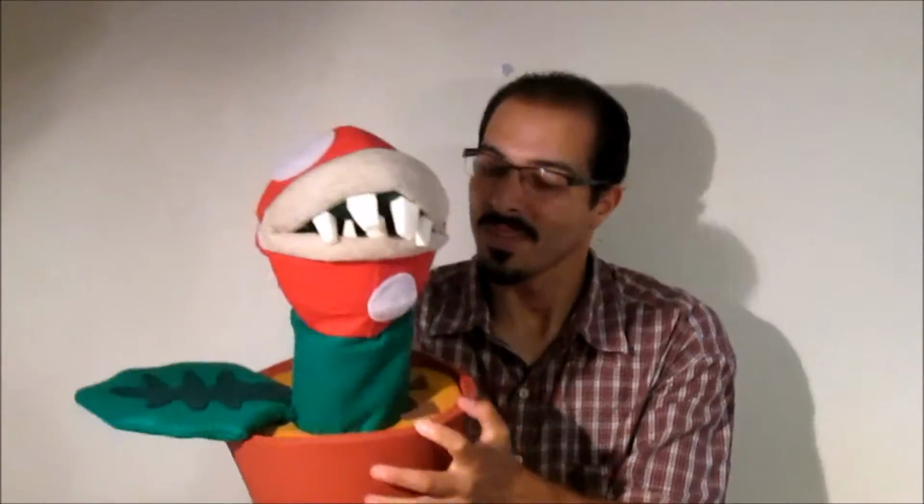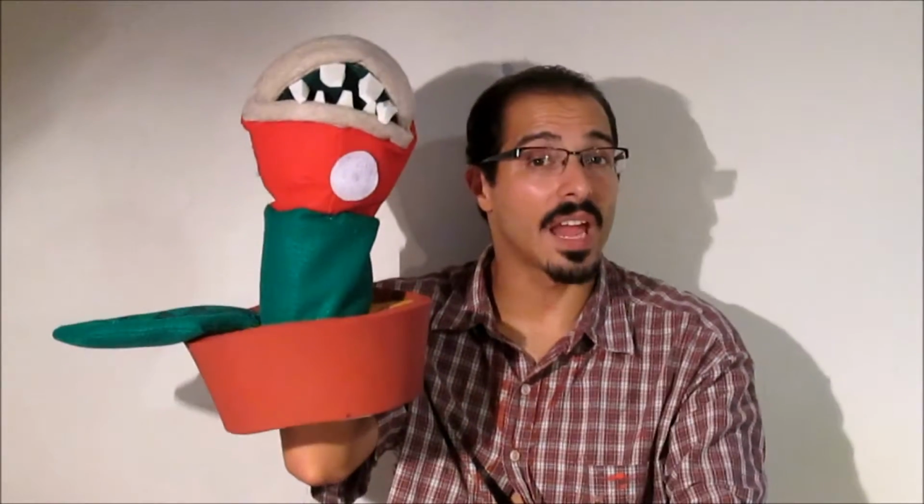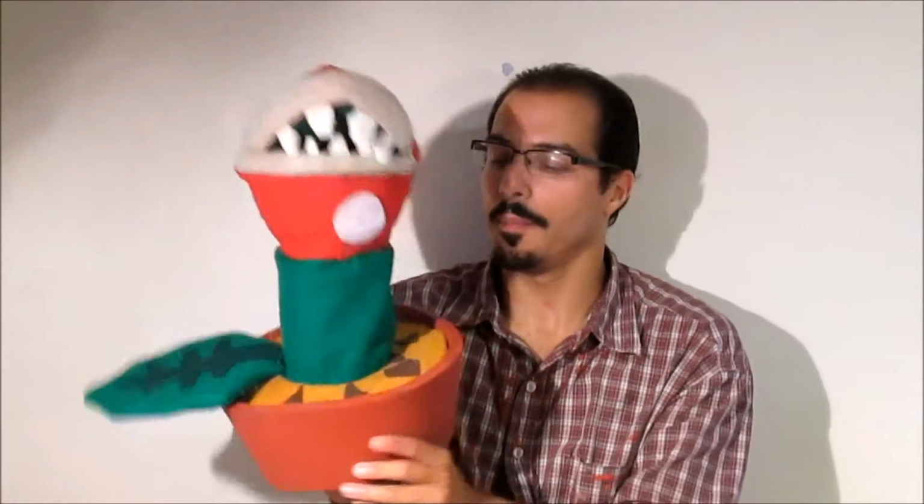Now with the last stitch sewn in and the hot glue finally cooled off, you have your completed Piranha Plant Puppet. Everyone say hi to Spot. Spot, say hi. This little guy was made, once again, using cloth, foam, EVA foam, and just lots of love. He's a baby piranha plant, which is why he only has one big leaf on him.